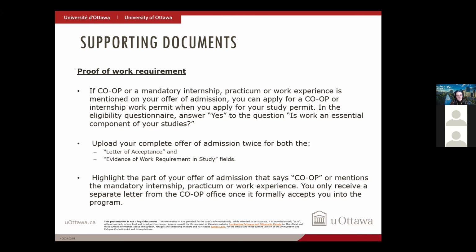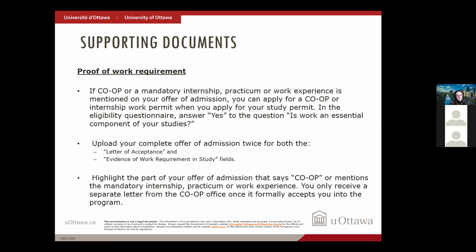If your offer of admission says co-op or internship or stage or something, I recommend that you highlight that. And then, like I said, you're going to upload it twice in your actual application. You're not going to get a separate letter from the co-op office until you're formally accepted into the program, which happens sometimes not till your second year. So again, this is only if it's mentioned on your offer of admission.